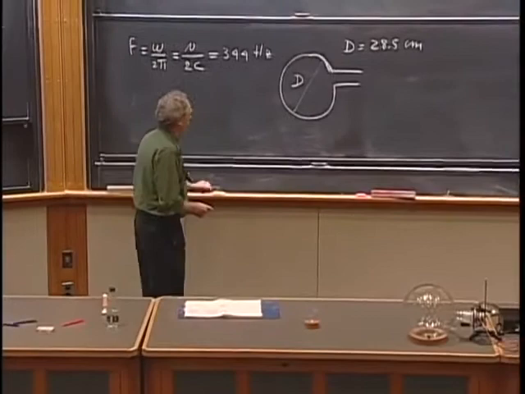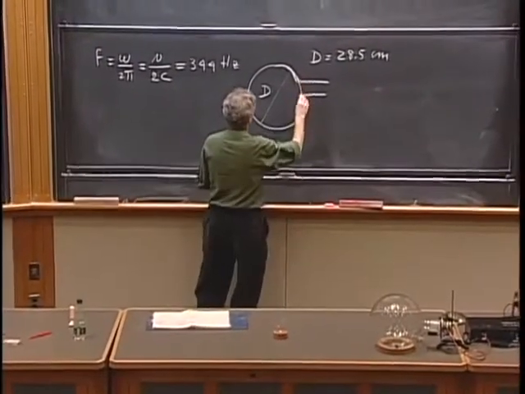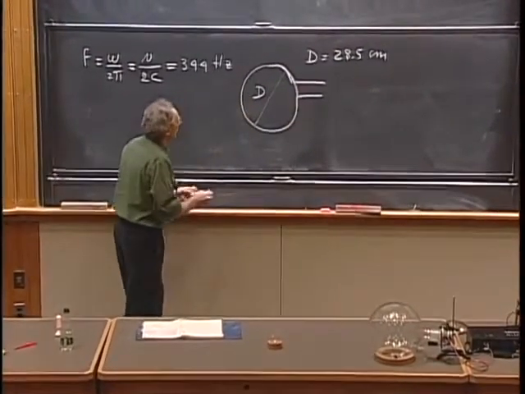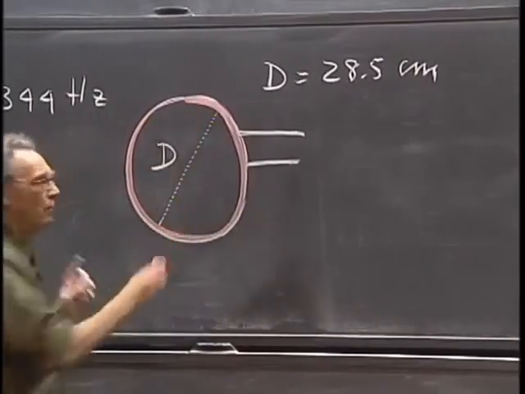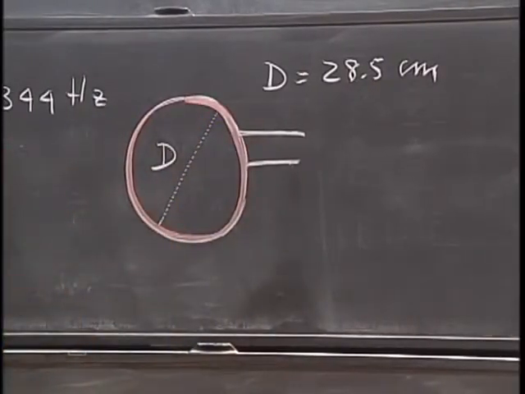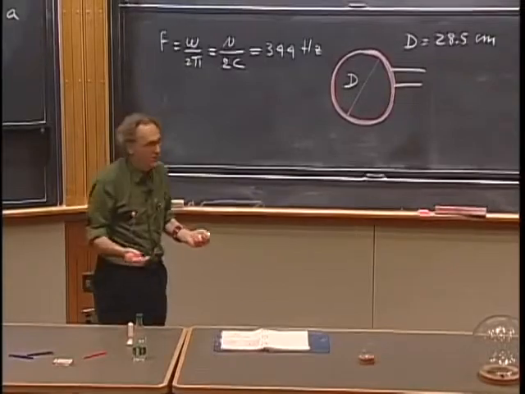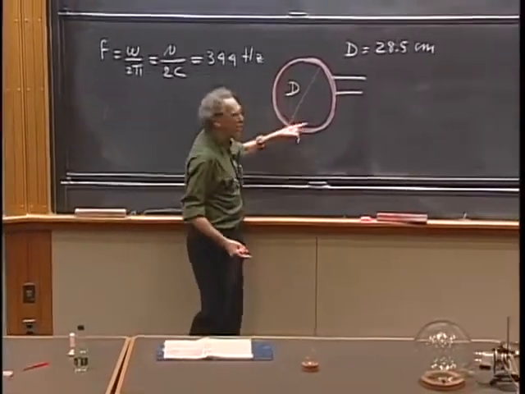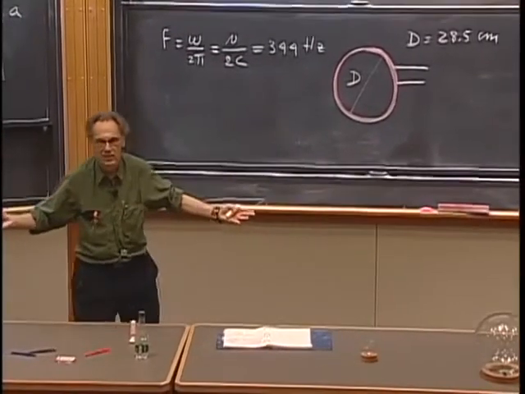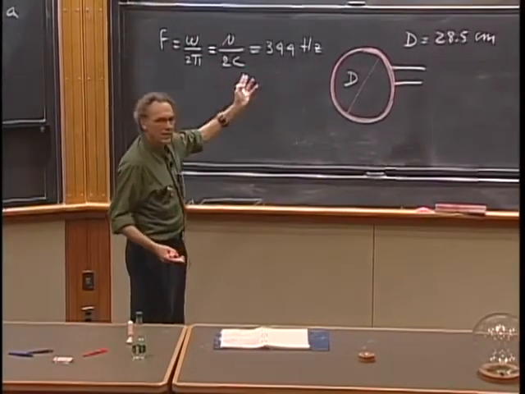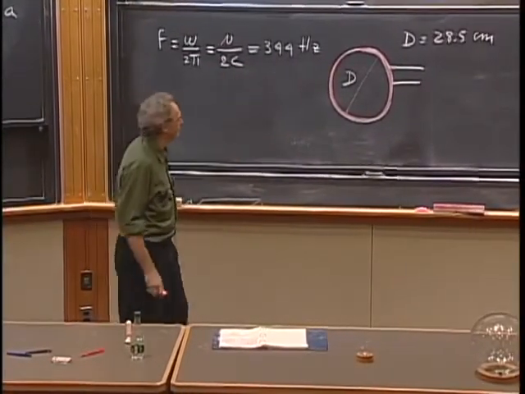If this were a perfect sphere, then clearly the wall here must become a pressure antinode. A complete sphere must become a pressure antinode because there must be spherical symmetry. A sphere is a sphere, right? There must be spherical symmetry. You cannot have an antinode here and a node here because nature doesn't know the difference between upstairs, downstairs, left and right. So it must be a complete antinode sphere.